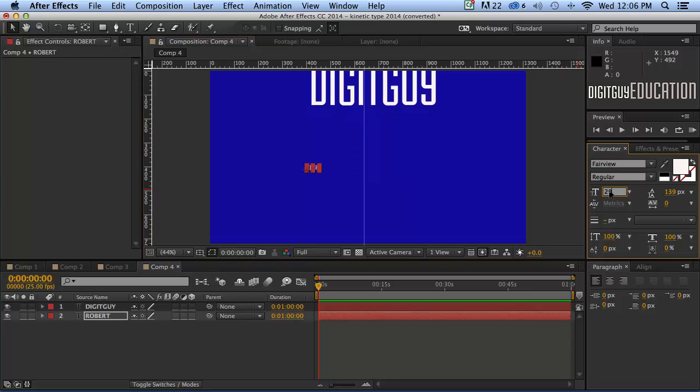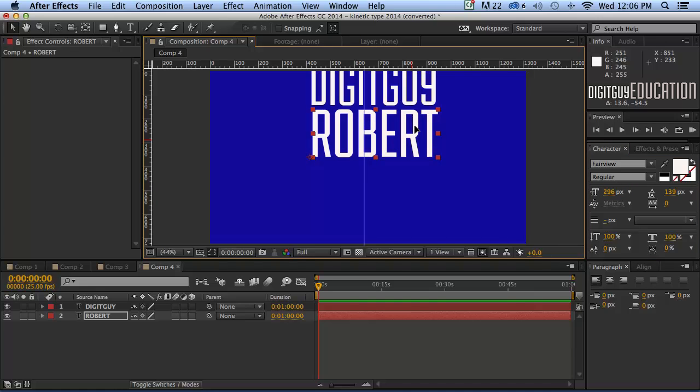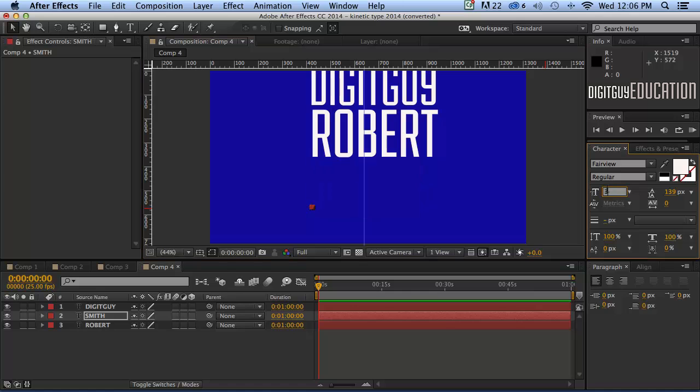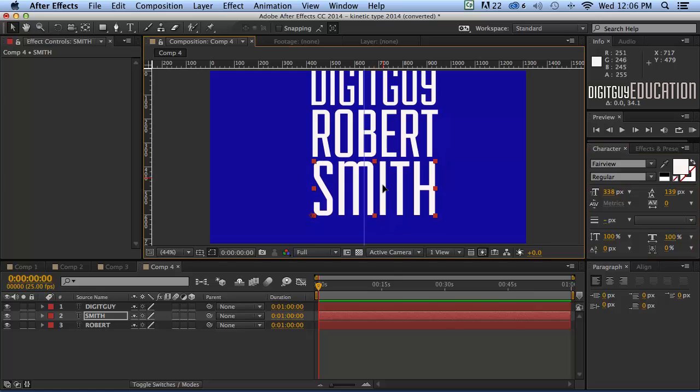I've worked all these numbers out before, this is no accident. That'll make them exactly the same width, which is great. And I need to put my last name in, so back up to the type tool, like this. Now I know that has to be 338 point. Again you work these numbers out just by playing a bit of trial and error, like that. So I've got those three layers looking pretty good.